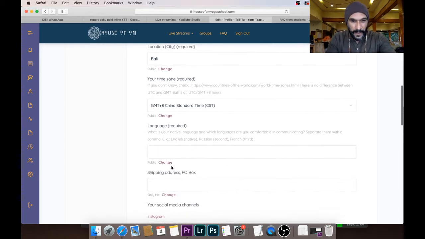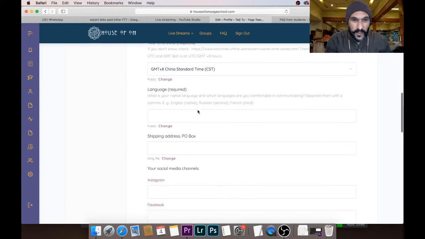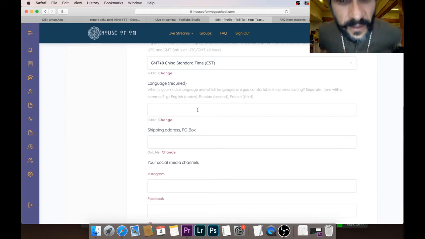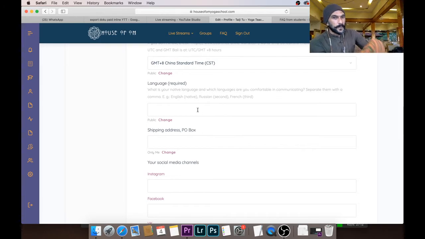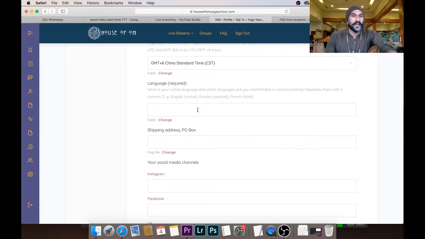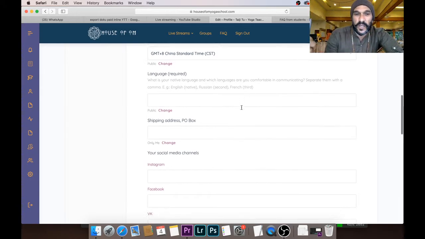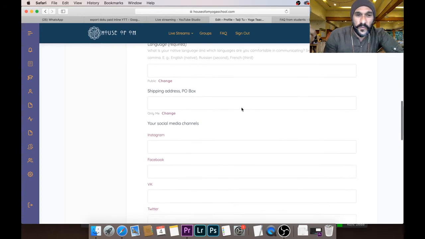So here you need to fill your other personal information, what language you are speaking, because later on down the road we are putting all the language speakers, when we have different kinds of instructors, we are putting them with the same language speaker. So yes, you will be grouped with the same teacher and the same people that speak a different language for easy communication if English is not your first language.